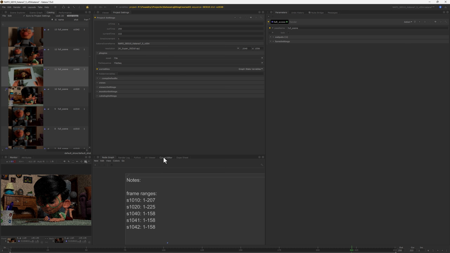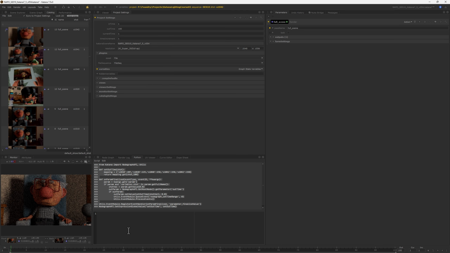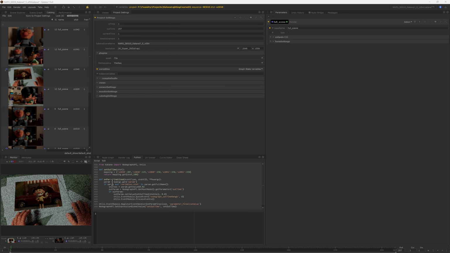Go back over to Katana and go to a Python window. You're going to paste it into this bottom window here. Then you hit Control Enter, which drops it up into this top window, telling you that it's executed. Now nothing happened down here yet. Let me just turn the sync to project settings off for a second. If you go up here and change the shot, now you'll see that this is changed to 207. Let's go to the next shot. There, now it's changed this to 225. It's updated down here.